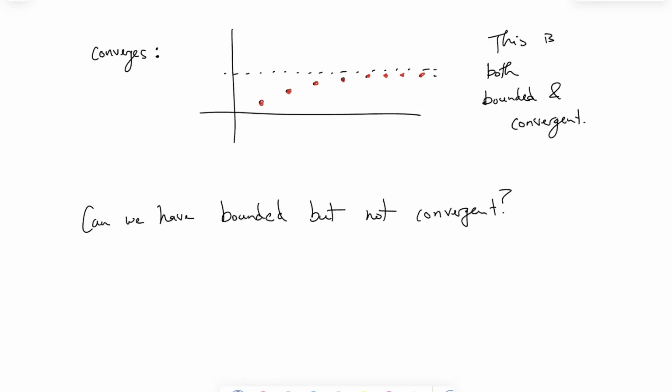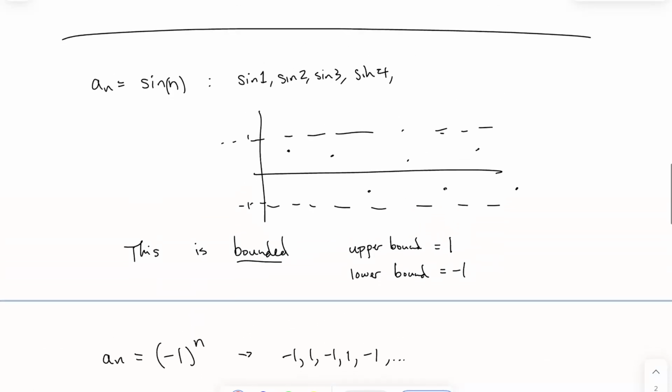That would mean if it's bounded, then you can put dotted lines above and below, and all the dots have to be stuck in the middle. But does that automatically make it convergent? You got an idea? I think sine of n is an example of it being bounded but not convergent. Yeah, sine of n is like this right here. All of these dots are forever stuck in between those two bounds, the upper bound and the lower bound, but it doesn't converge, right? They just bounce around forever.